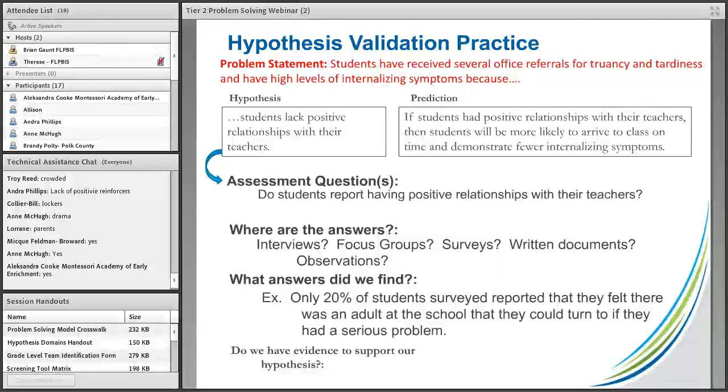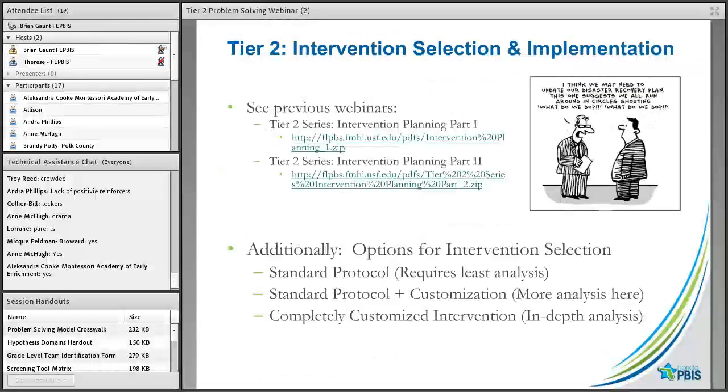Because if not, then we end up spinning our wheels, and what loses is really not so much the teachers or the students as much as the buy-in for using this process to solve problems. I think in many ways, when we don't see solutions happening to the problem, we assume the process doesn't work. When in fact, maybe it's just, well, we picked a reason why that isn't true.